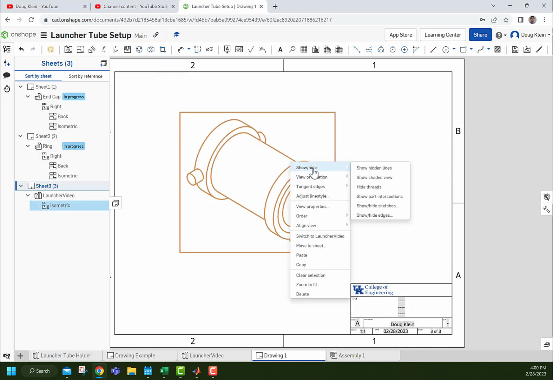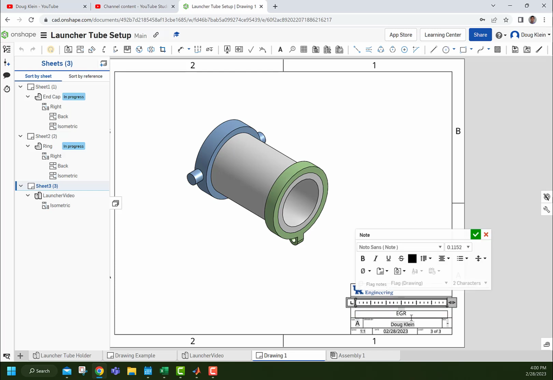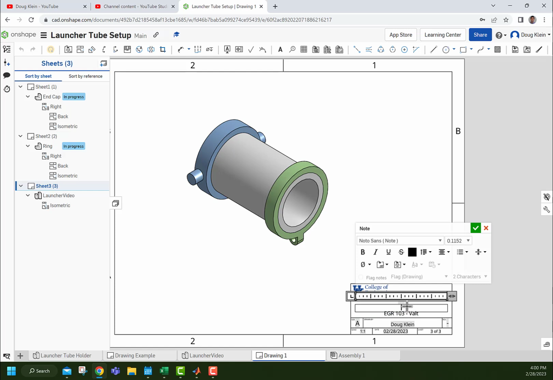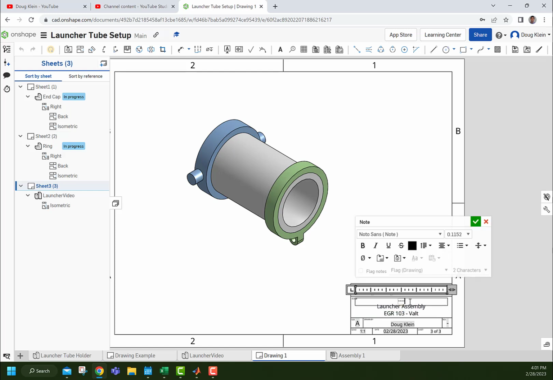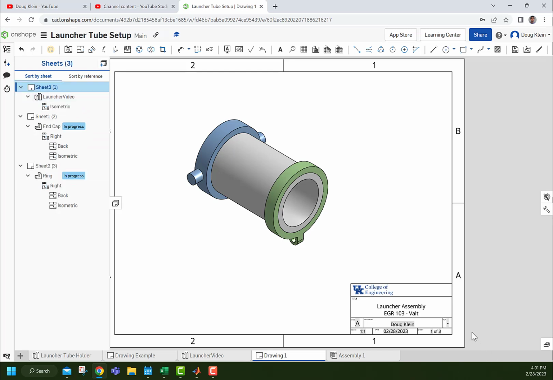And I'm going to color the image. We can just add in stuff in our title block, and then we're done. There we go. Let's put that up on top of the other sheets. Right there. So now that's sheet 1, and if we need to export, it is right there.